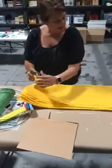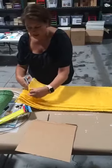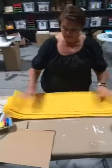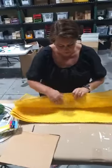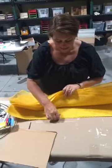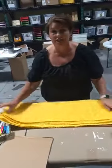Okay, and this guy needs cutting. Not sure why he wasn't part of that. Okay, yeah, so now I've got all my pieces cut. So I've got 1, 2, 3, 4, 5, 6, 7, 8, 9, 10, 11, 12.